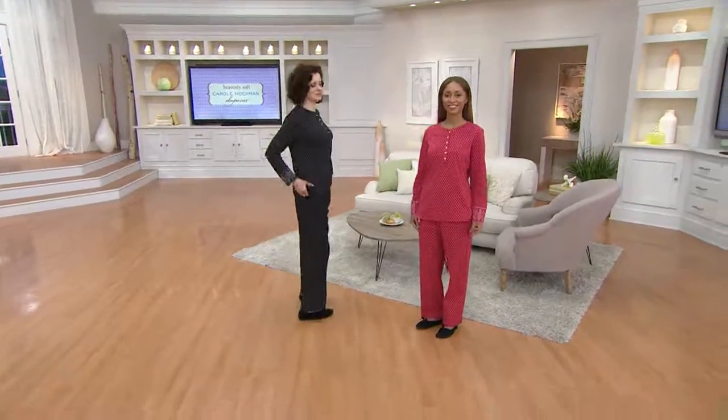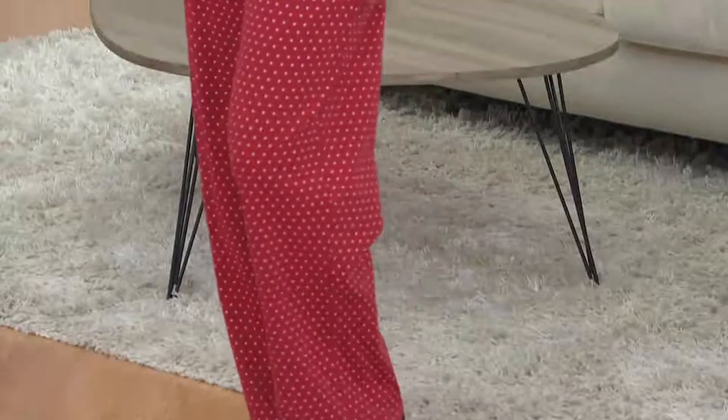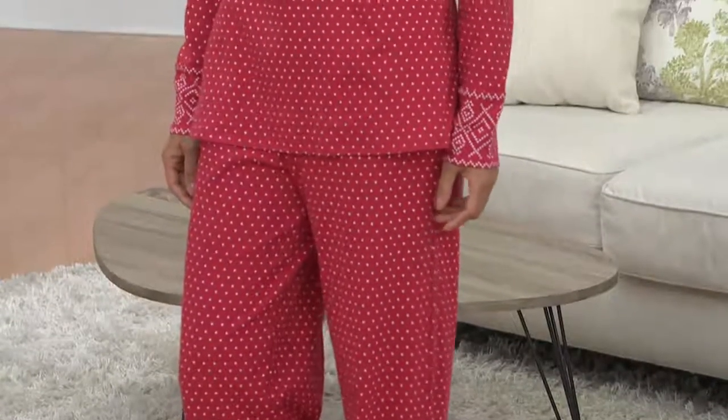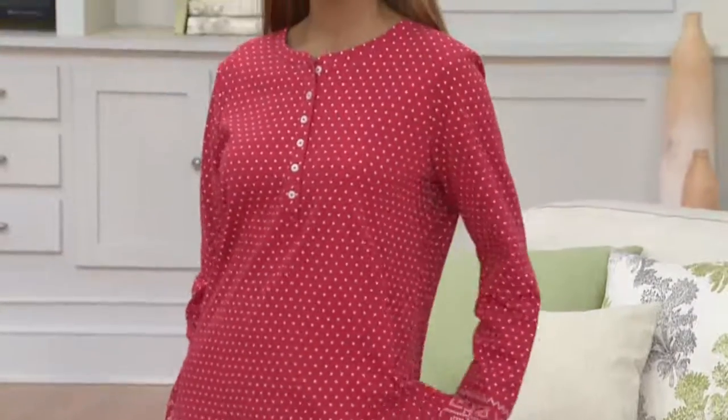You're not going to find anything tight — these aren't going to be body-conscious pieces. They're meant to be just easy and comfortable. Good morning, good evening, good to see you guys made it in the snow! Thank you for joining our little pajama party. You might be at home right now — it's really, really cold outside in parts of the country — and this is what you want to snuggle up in. Keep toasty.